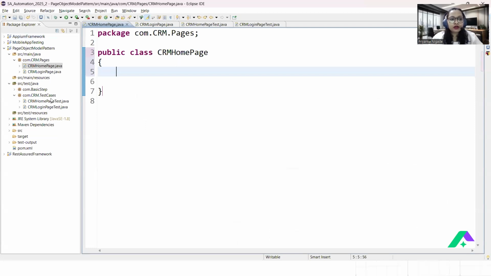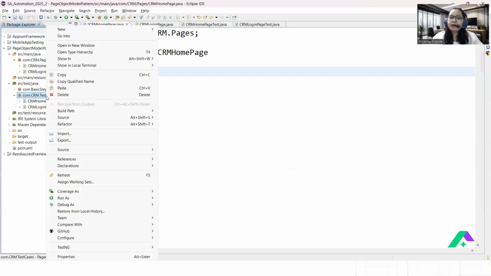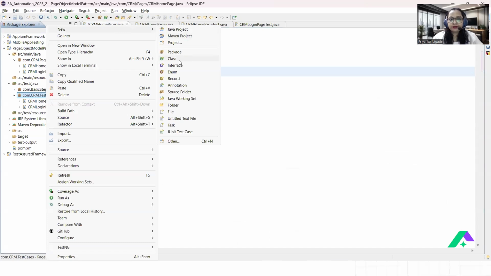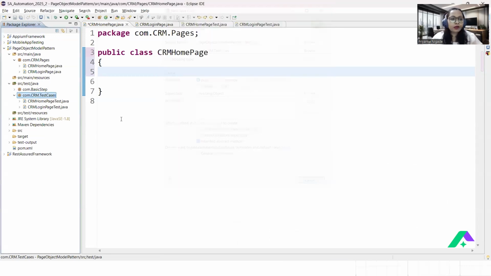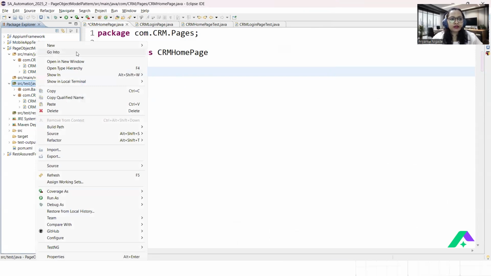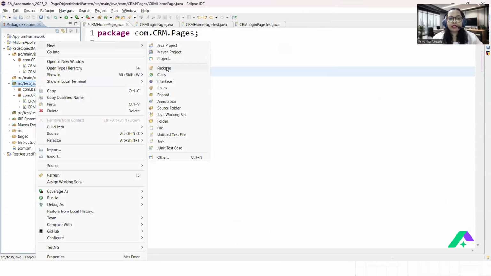So guys, let me introduce the base class and show you how we can implement it too. Here under test cases, I will be creating one more base class. Again, the base class is not at all executable, so if you want, you can design it separately. No problem. Under this package, either you can create it or directly create a separate package. Currently under test, I'm just going to create a separate package.